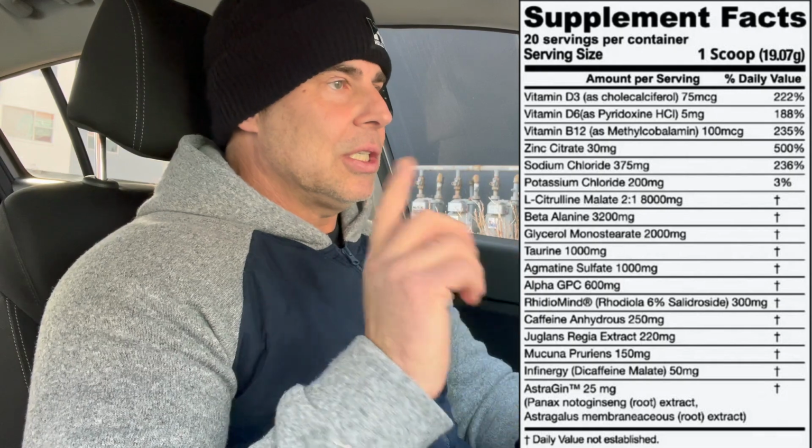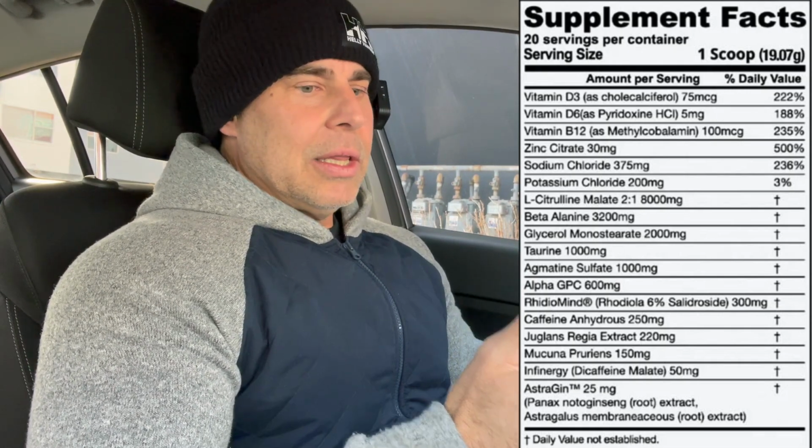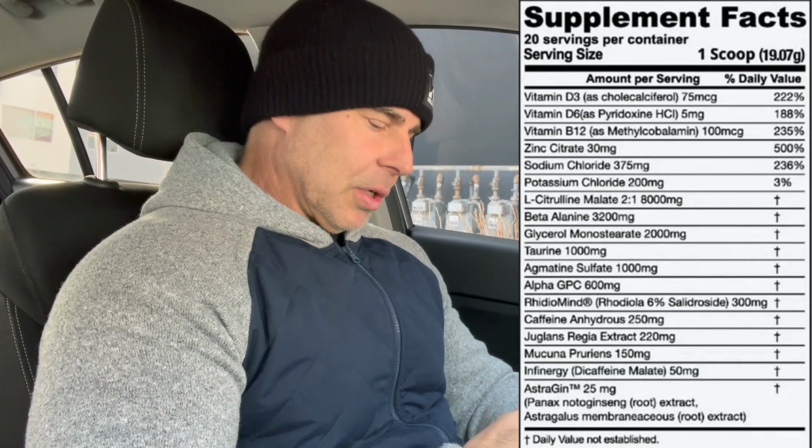This is a versatile ingredient. It's going to help with neurotransmission and neuromodulation in the brain across neurons. And then it also helps control electrolytes and calcium balance in the cells, which is going to help with your workout as far as power output in the gym and contractional capability.